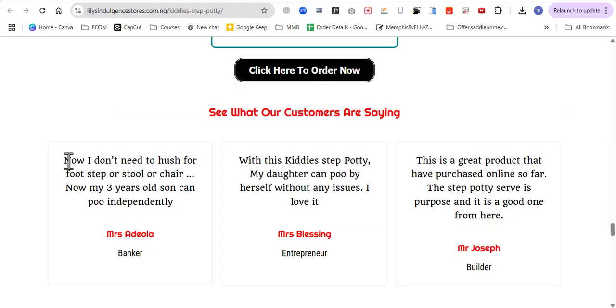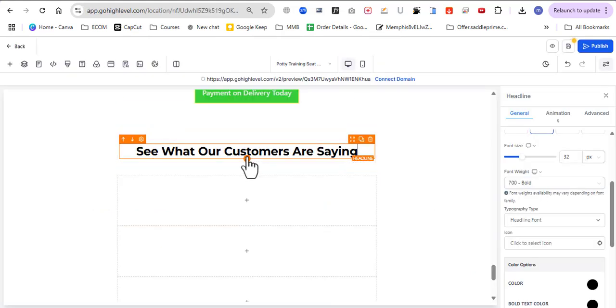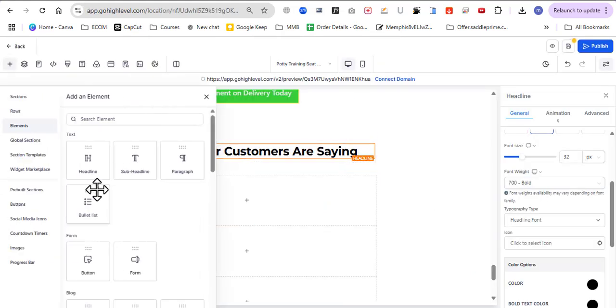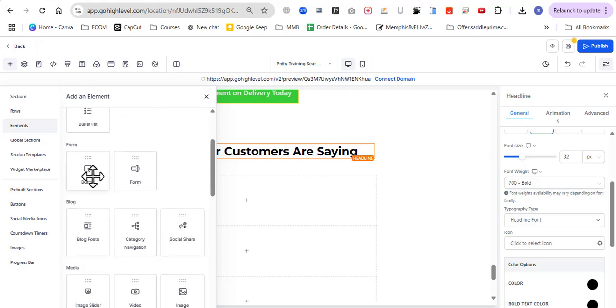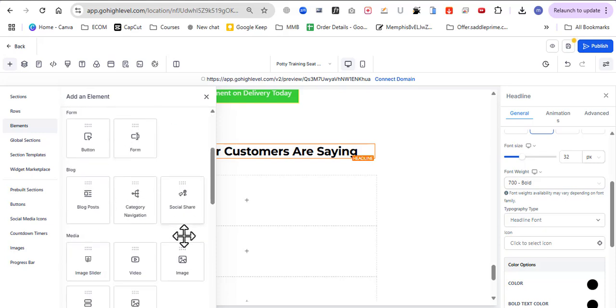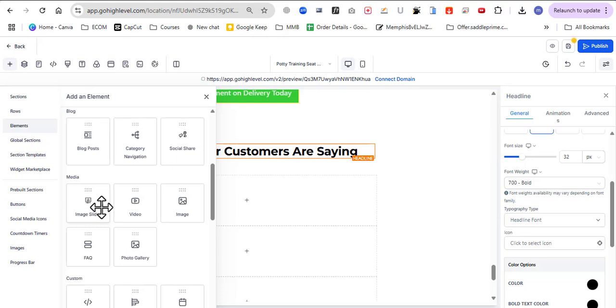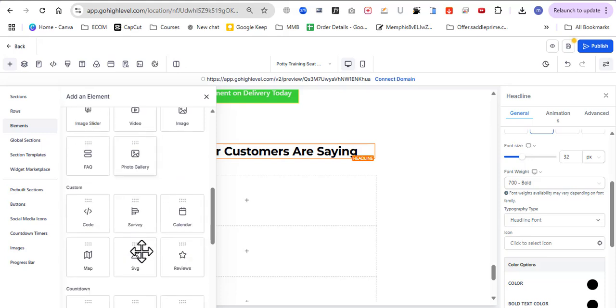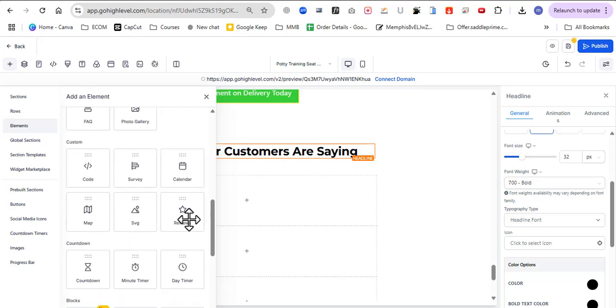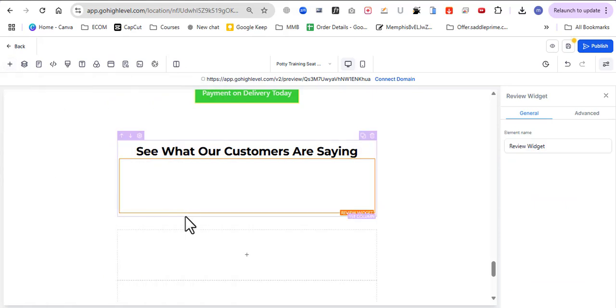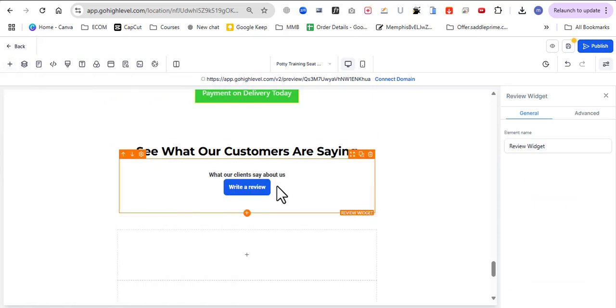So now I can have another. You can see the way they have it. Let me see if I can find something I can use to present it from the element. Button, form, blog post, category, social share, image, slider, video, image gallery, FAQ, reviews. Okay, they also have reviews. So I can click on this review. Let's see how it looks. It seems it's loading.